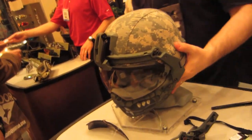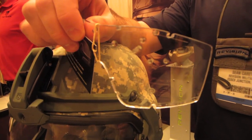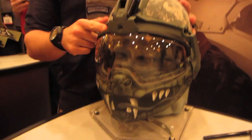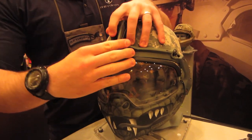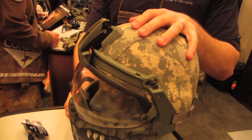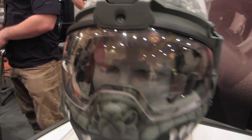The whole face shield system here was born because our ballistics — this stops a 12 gauge from 16 feet, which is mil-spec for ballistics. But a lot of people would go, 'What about the rest of his face? You protected his eyes, but what about the rest?' And that's where this system is born. It mounts on the ACH helmet — this is our RVG mount, so you can pop this off and it drops right on there like an NVG does. It comes up in stages, so you can stage it, have ventilation on it, or slap it down. This is mil-spec ballistics, upper tier three, same as the ACH helmet. Revision makes this right in the States.